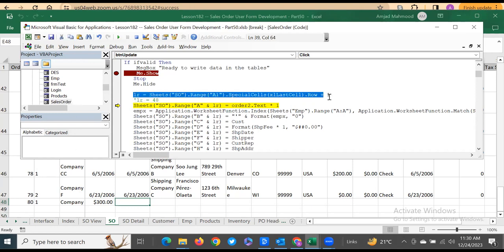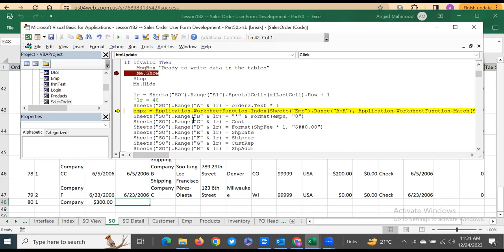This is the proper way of coming to the first available row. So it has done it. Now it is going to write all this information into the header sheet. Let's press F8, and it is now writing on A48.